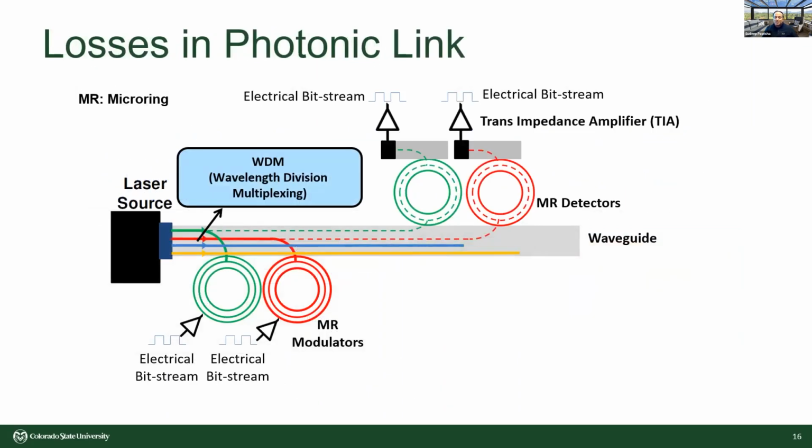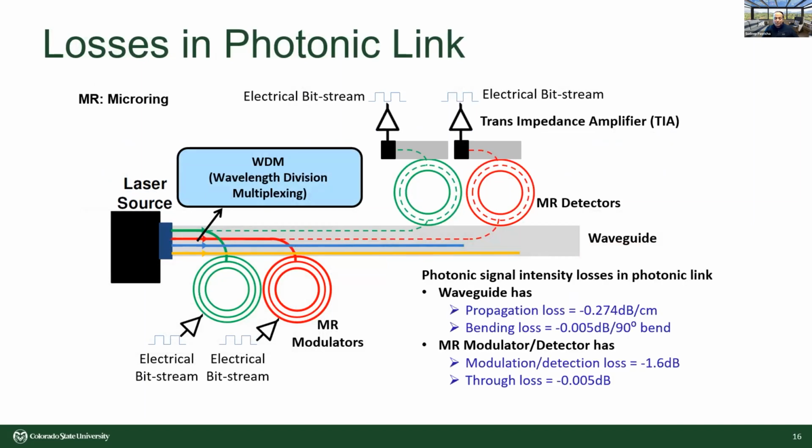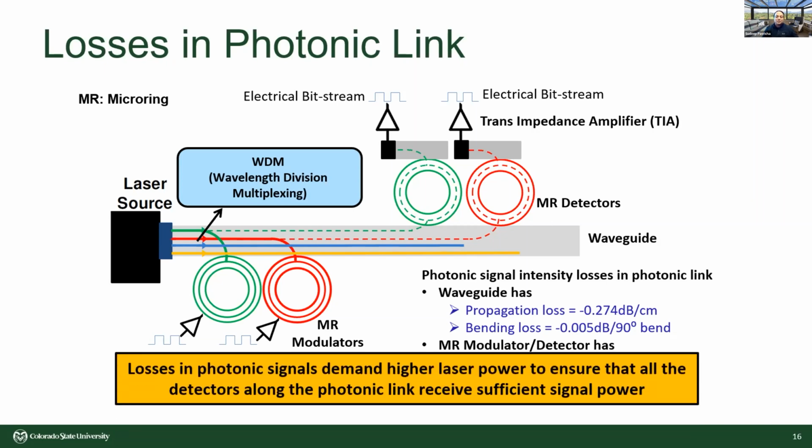Before I show you results, one other thing I want to tell you is that in these photonic links, one very important thing that happens is loss. Since light is traveling not in free space, it's actually traveling through some medium. It's not at exactly the speed of light in vacuum. So you will have some losses in the signal. And whenever you have a bend or just because of the length of the waveguide, you can have losses in the signal. These losses actually increase when we implement what we did in our Soteria framework. We end up adding more microring resonators or changing the length of the waveguide. So this is an important thing to note as I show you the results, right?